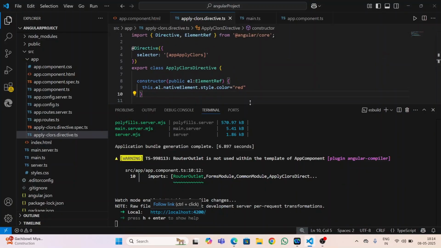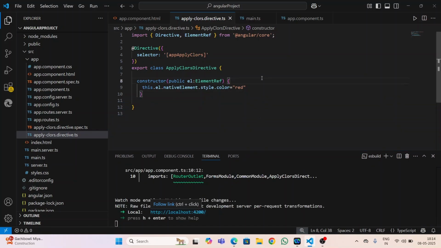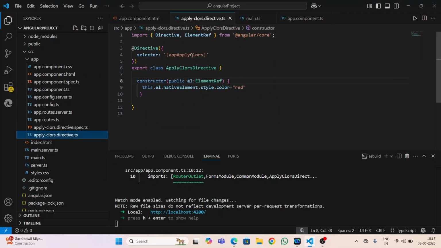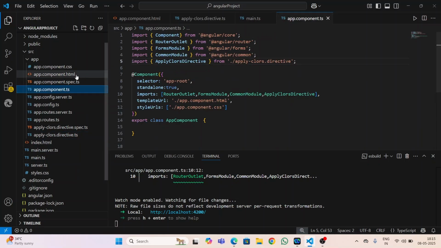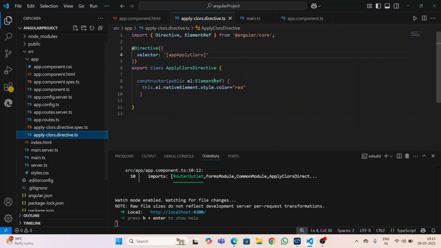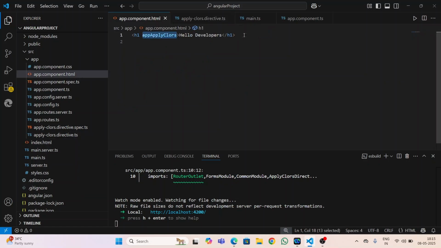Firstly, we can import. This is a standalone component, meaning after Angular 17 standalone components came. So here we have the app.component.ts file. Here only we can import all of those, whatever directives, pipes, everything, if we want to apply. Second step is, here the selector is there. That selector, wherever component we want to import, we can apply there, on that element. After that, third step, ElementRef will grab all the data of this one.